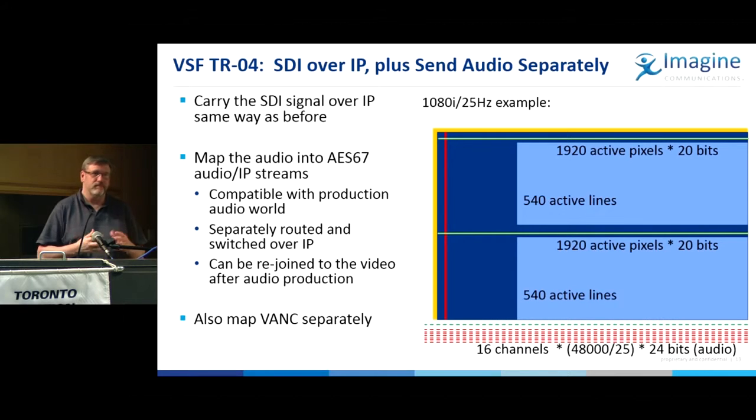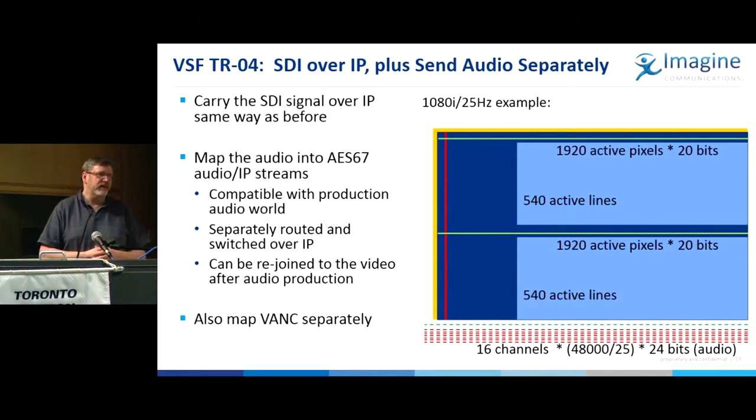This is one way where we started. Now, if you want to do applications like breakaway audio, with 2022, all the audio and the video and the auxiliary space is all stuck together in the same stream. So you can't route it separately. You can't really process it well separately.